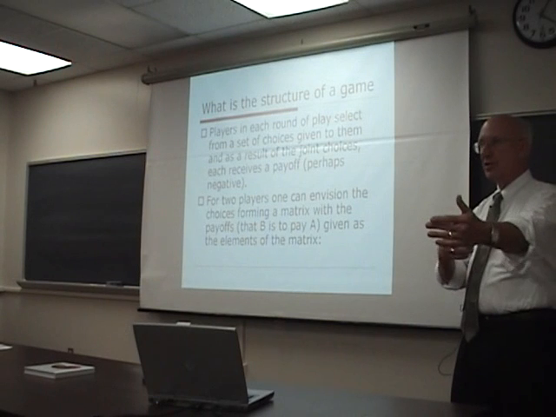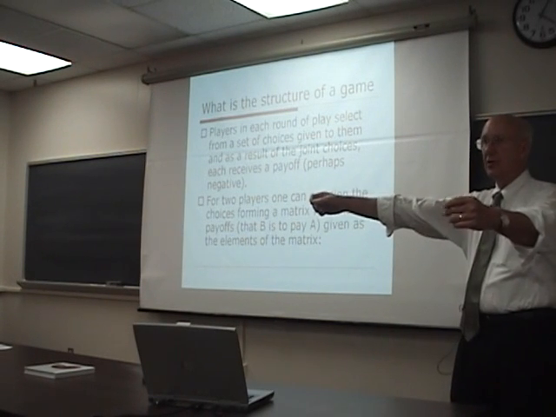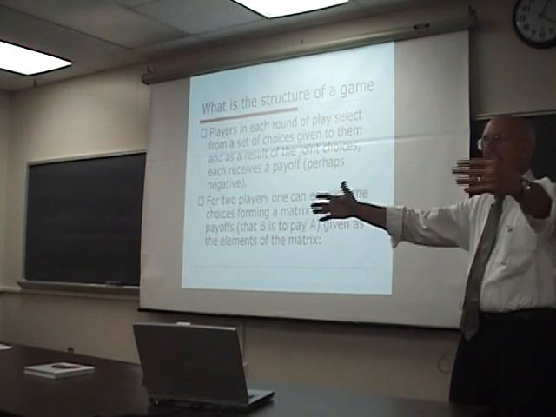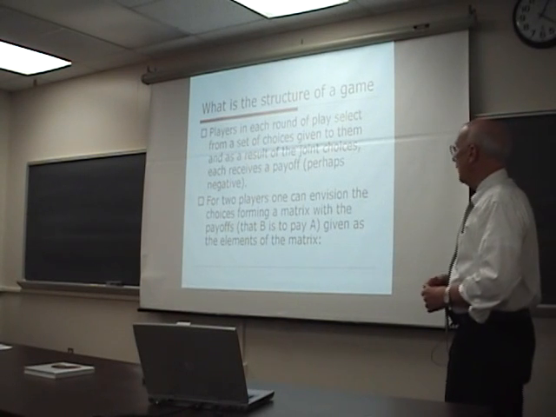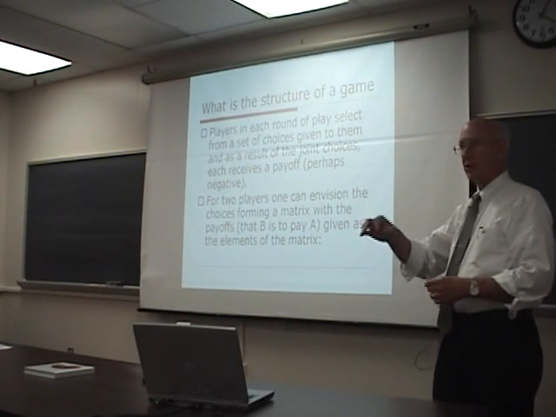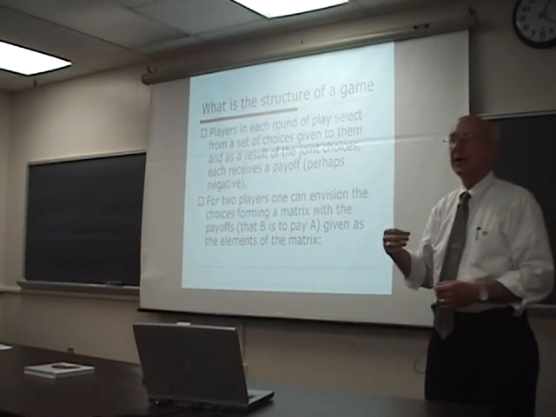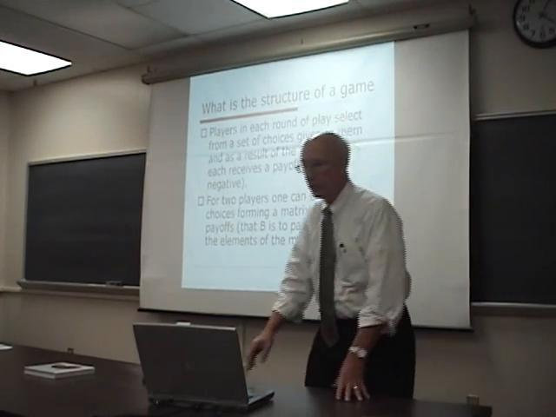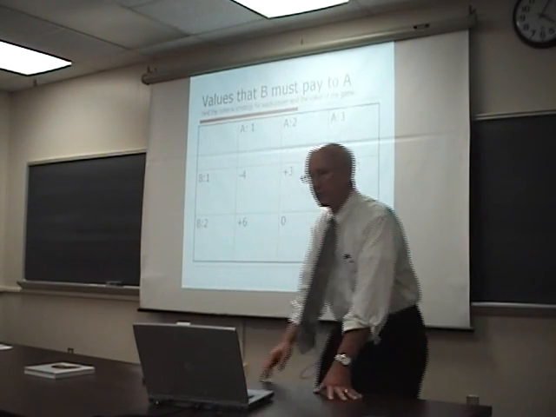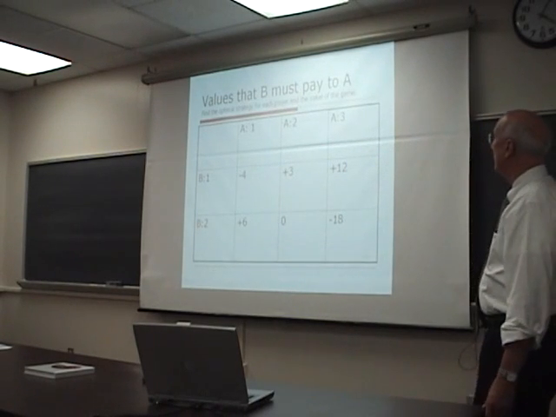So as you know, if 2 of us decide to play a game, I may choose A, B, C, or D, and somebody else chooses 1, 2, 3. And then we have a matrix between the 2. You can imagine that matrix is going to give us the payoff that you pay me. If it's negative, then I would pay you. And of course, you try to come up with strategies and so forth. Here's an example of such a matrix.